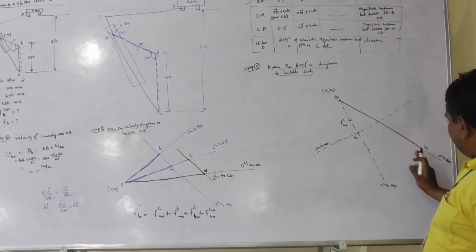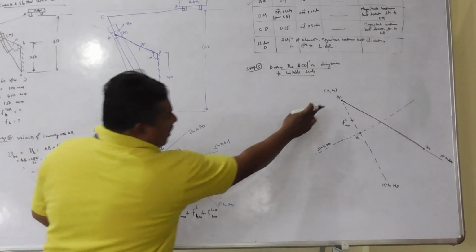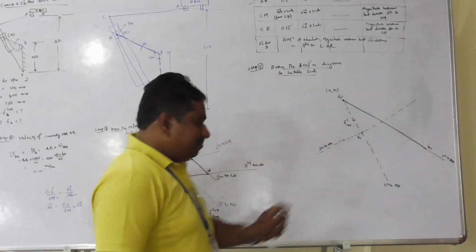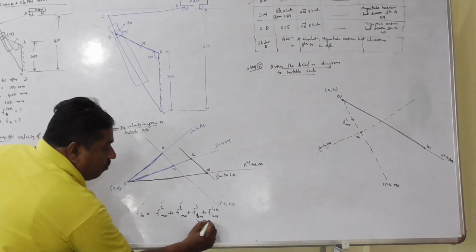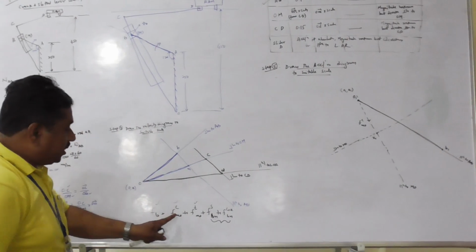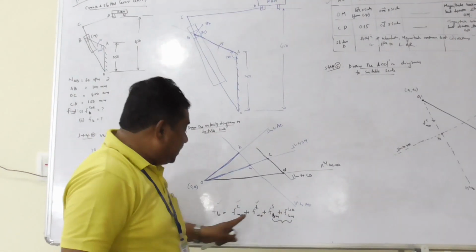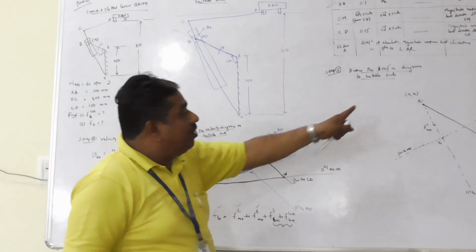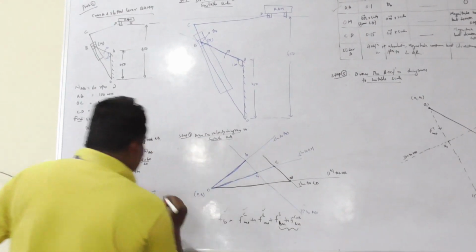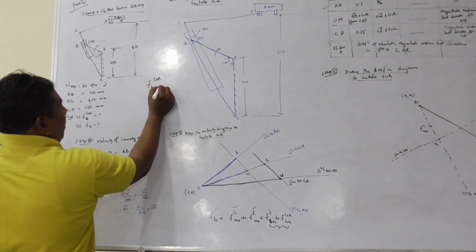In this acceleration diagram, centripetal component of MO is already represented. Tangential component is also shown in direction. What else? I have 2 more components. That means this total acceleration is vector summation of 4 terms: centripetal, tangential, sliding and Coriolis. The resultant of all these 4 will be the total acceleration. Therefore, first I will find out the Coriolis component of acceleration of B relative to M.